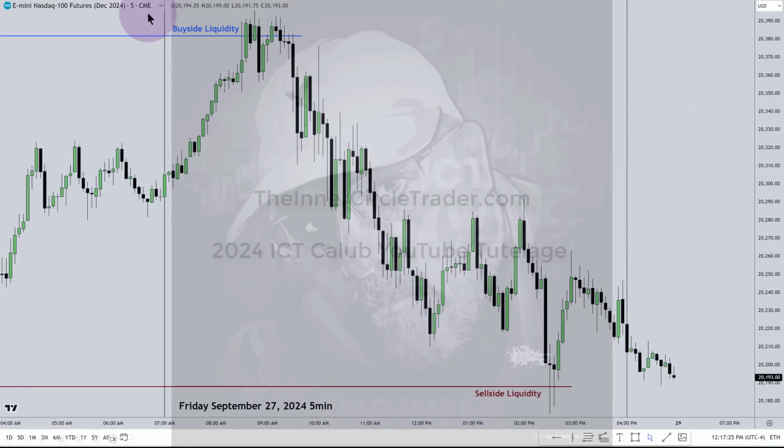All right, so again, we're looking at the 5-minute chart, and the market rallies up ahead of the 9:30 opening bell, which is here. And we have a gap at the 9:30 candlestick. That is not your gap. That's not your fair value gap to work with.